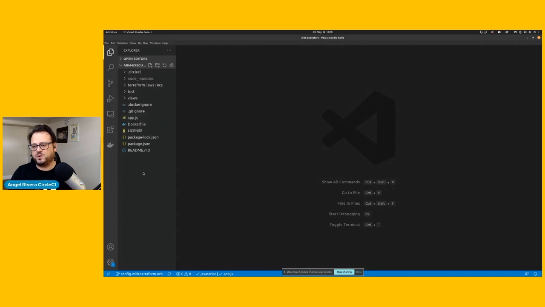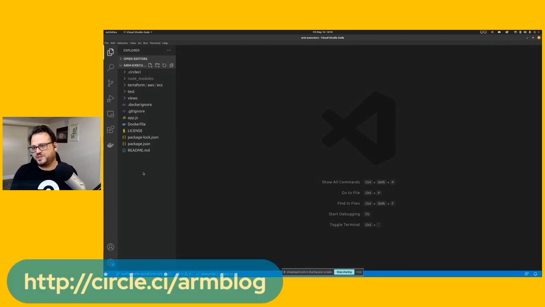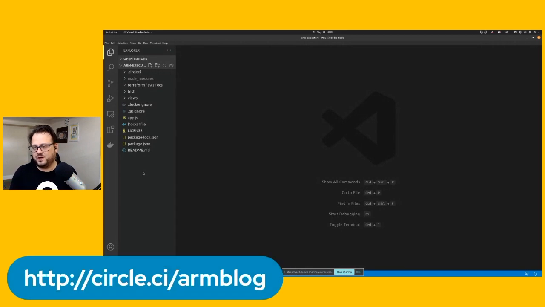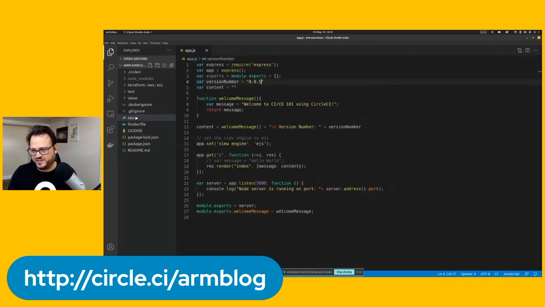This is a simple repository based off of the blog post code example that I wanted you all to fork and use. But this is my version of it. It's a little bit different, but at the end of the day, it's still based off of that code example. So the first thing I wanted to address here is, again, the Node.js application is not the focus here. The focus is the CI/CD pipeline.